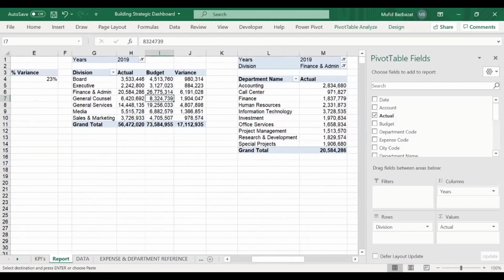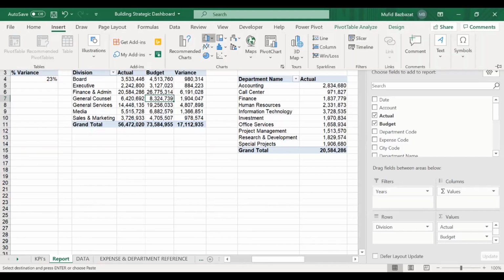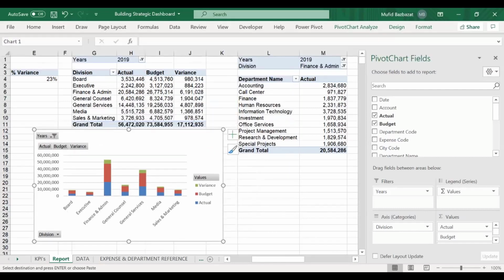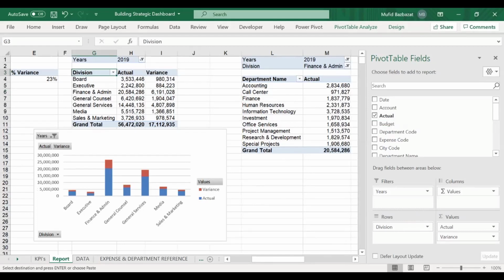So the first chart I want to create is a column chart. And this time I want to make sure that it's a stack column. Now, a stack column is like showing something that is part of a whole. So if we're talking about the actual with the variance, if we stack them on top of each other, by adding this number to this number, it should show us the total budget. Therefore, in this report, I can remove the budget from this, and it will be enough for me to show that here is my actual, and here is what is left of it, which is the variance to complete our budget. So this is my first chart.